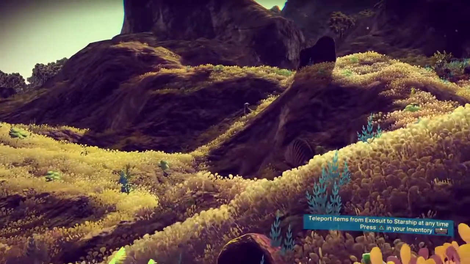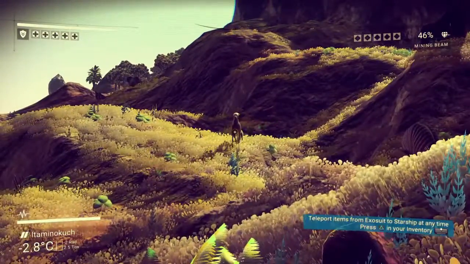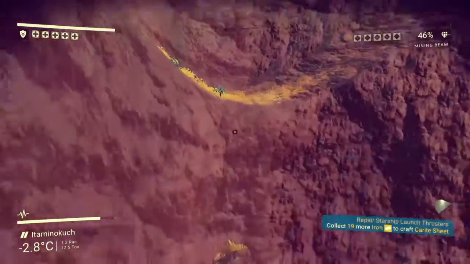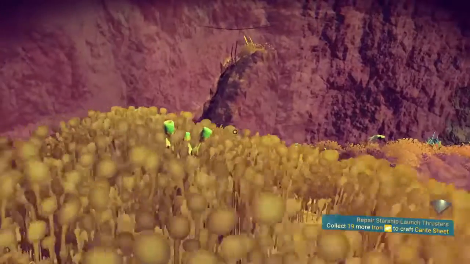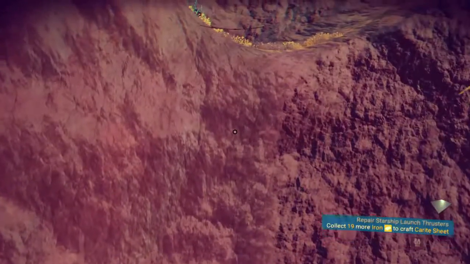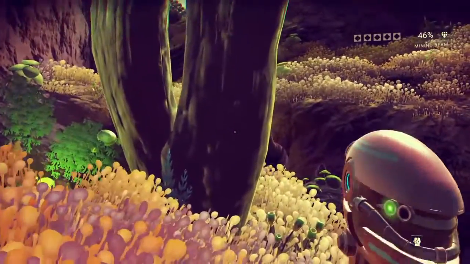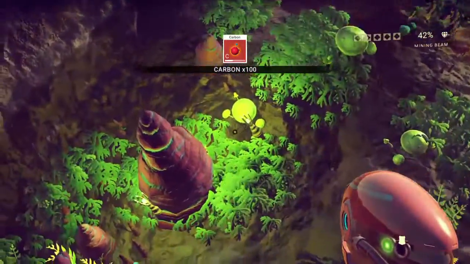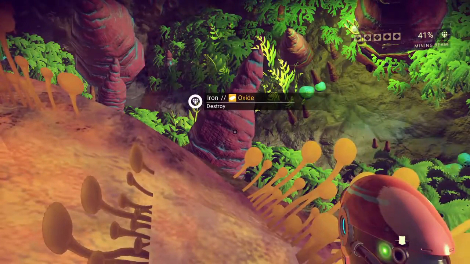Oh, look at that. How do I? I know you can discover new species, but I guess I gotta repair my scanner. But anyways, yeah, I was hoping for like a snow planet, but this is good. I like this. No, I don't think I'm gonna be able to make that. Stuff. Iron. Iron.